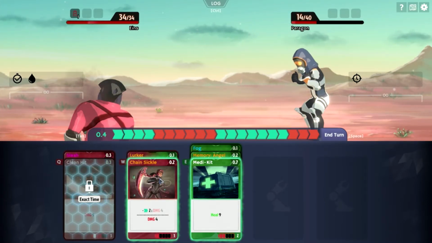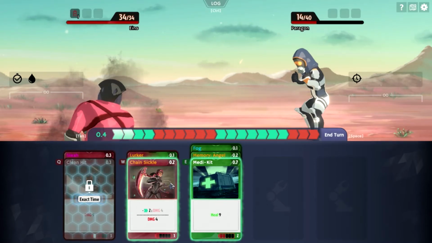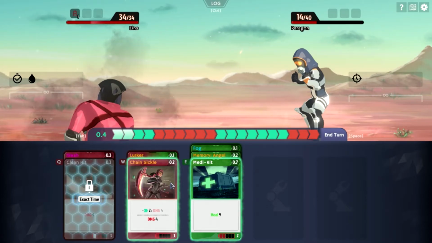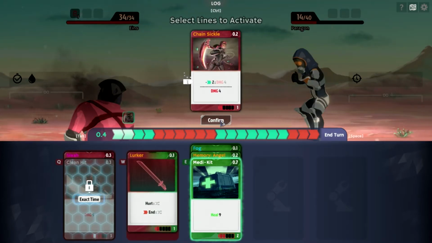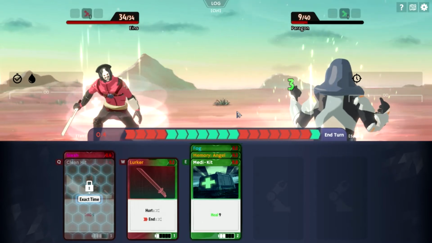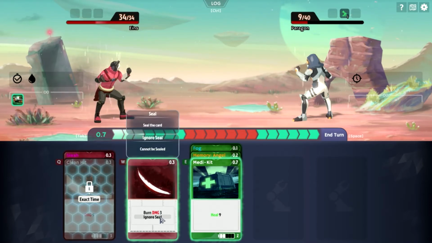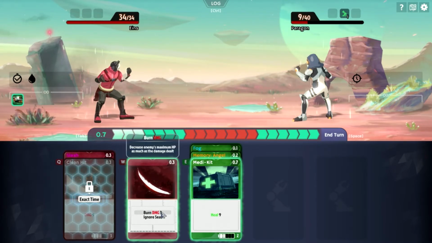And then I will... See, it's a shame I can't just burn 1 time slice here, because then I could get this exact time going. But I will chain sickle you, and I'll pay the full price, because I'm not going to have any more charges left of that. It gets out of my hand. Okay. So yeah, now we've got this, which ignores seal. That's what that ignore seal means. It's basically, it stays in your hand. It doesn't get sealed away and taken out of the game. So, but really, it's now down to just burn damage of 3.